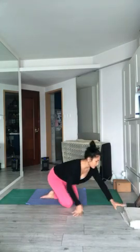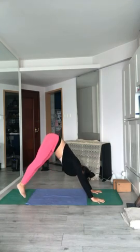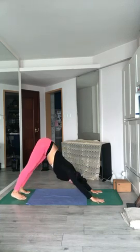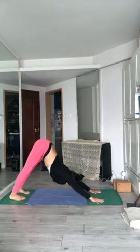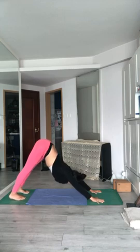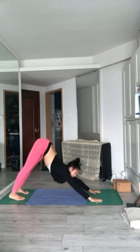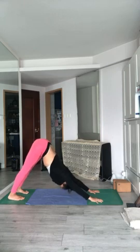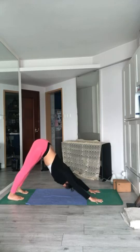Okay, remove your blocks. Come into downward facing dog, Adho Mukha Svanasana. You can do whatever you want first to bend one knee, the other knee if you like. But once you've done that, squeeze your legs straight. Pushing your hands and your feet away from each other. Squeeze your arms, knees straight. Press the heels towards the floor. Lift the hips up towards the ceiling. Keep lifting the hips up towards the ceiling as you squeeze your knees, bringing those heels towards the floor. And feel the inner heels going towards the outer heels.